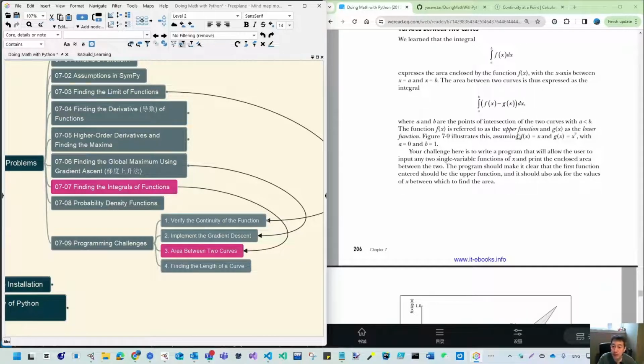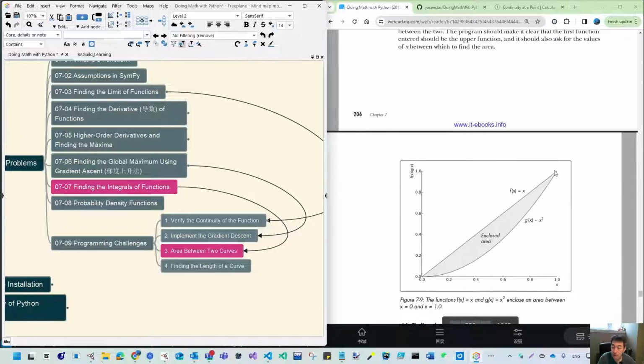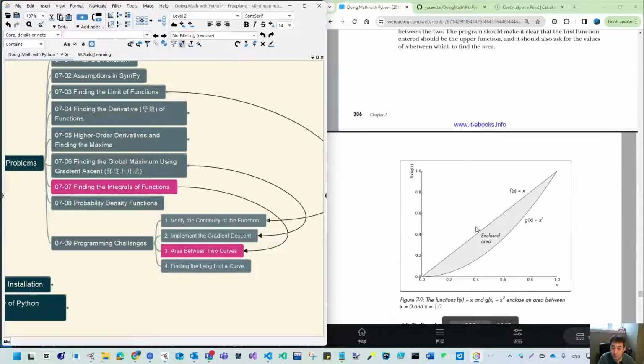If I'm given two functions, like f(x) is x, a straight line, and g(x) is x squared, this curve, then if I do f(x) minus g(x) on every x value, and I put a and b as our boundary, that gives the area between f(x) and g(x) from a to b.